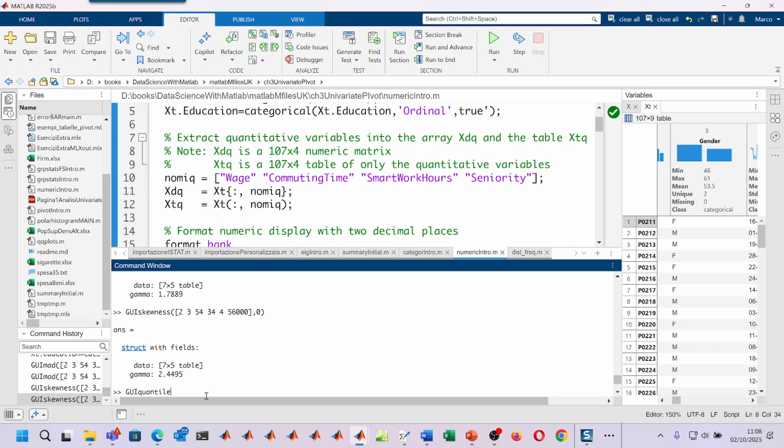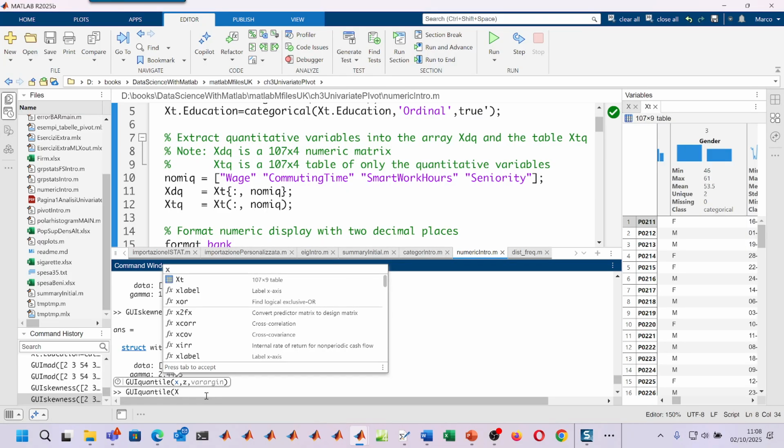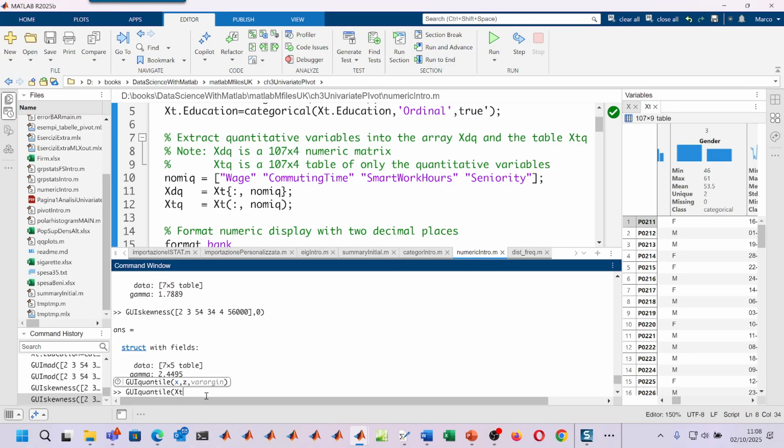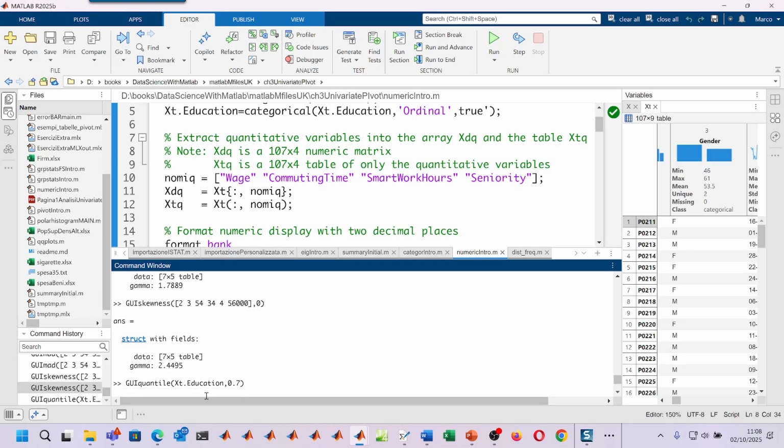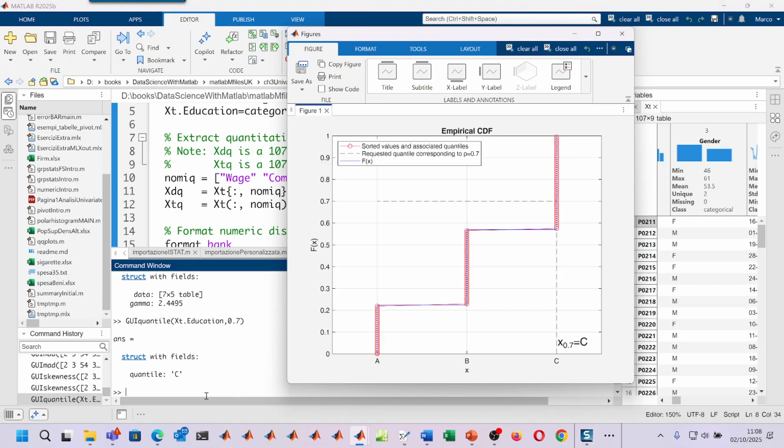GUI, for example, GUI quantile of xt dot education, the quantile 0.7, tells you how it finds the quantile for a categorical variable. You see they are ordered.